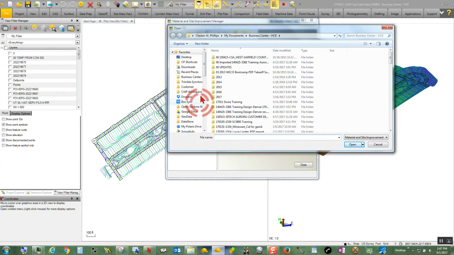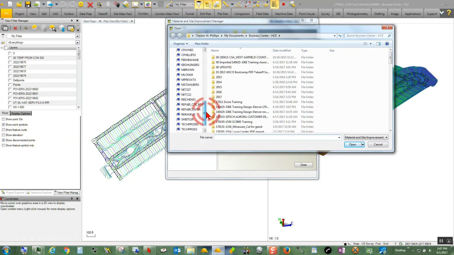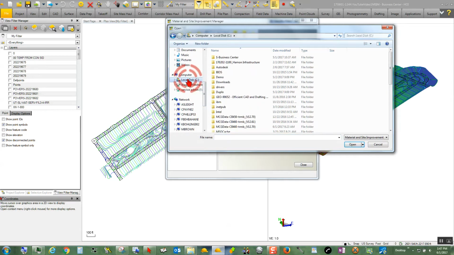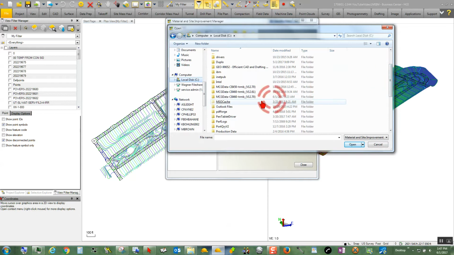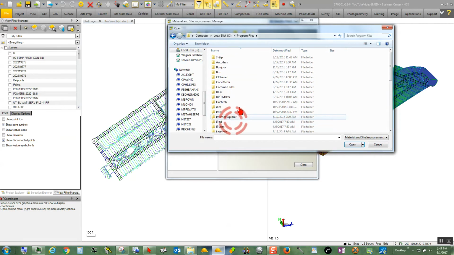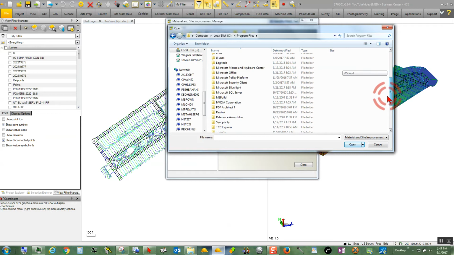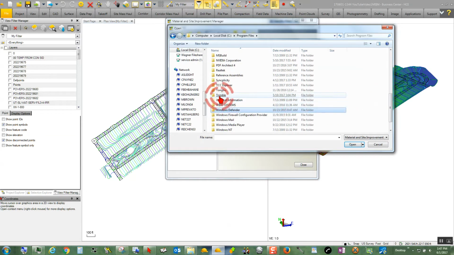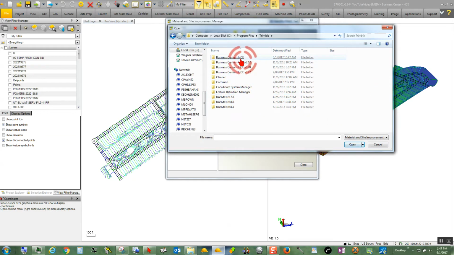So by default on your computer, if you go to the C drive, go to Program Files, scroll down to Trimble, there's a Business Center HCE folder.